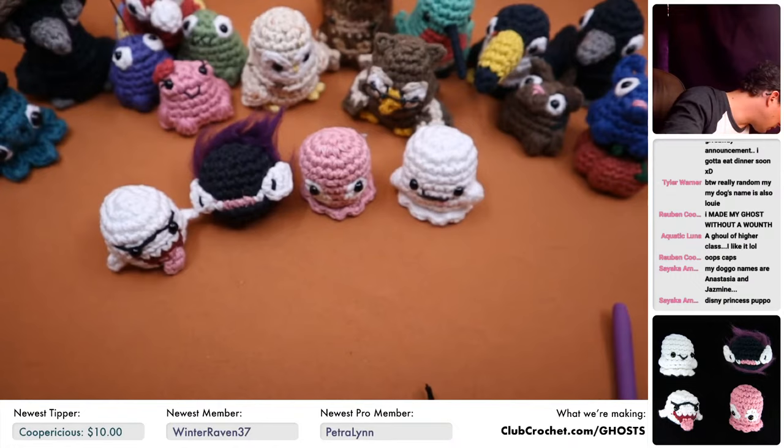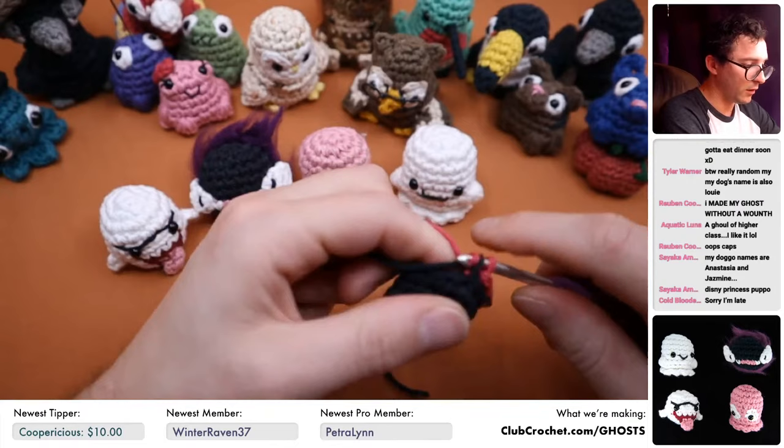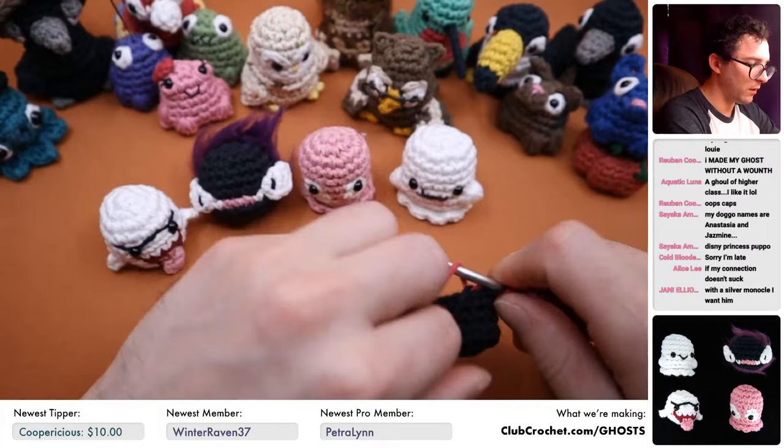Oh, I hope I have enough black yarn for this. I'm using the yarn from the kit, and in the kit, I don't anticipate you're going to make a top hat, but I might have enough.